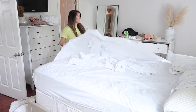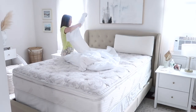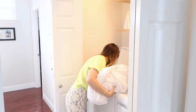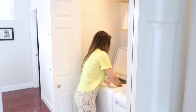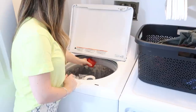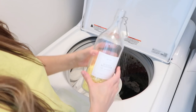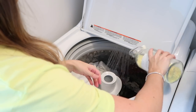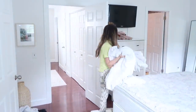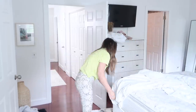Now I'm upstairs switching out the sheets — getting the old ones off the bed and started in the wash. In addition to the Priscilla laundry detergent, I'll be tossing in some of the Gain scent beads, which are the best for freshening anything up, especially sheets. The only laundry we're actually going to be folding together is stuff that's in my drawers — I'm going to be reorganizing and decluttering my pajamas. I was still turning over laundry throughout the day to stay on top of it even though I didn't show every step.